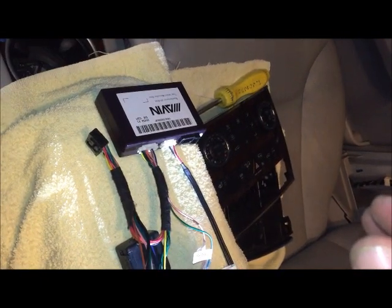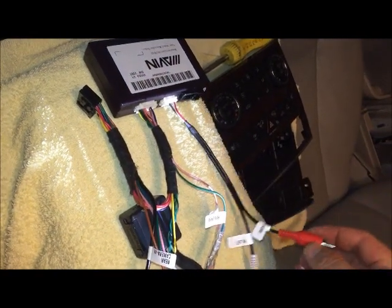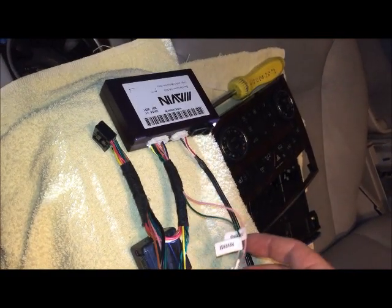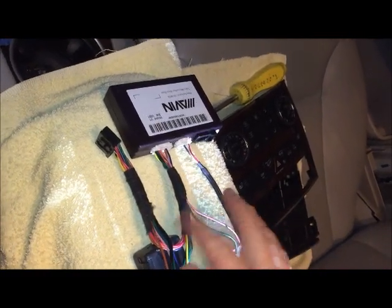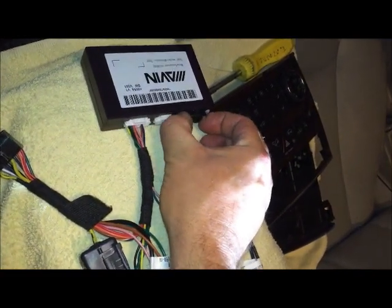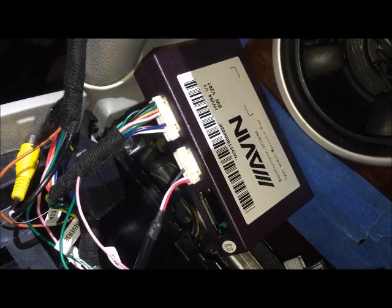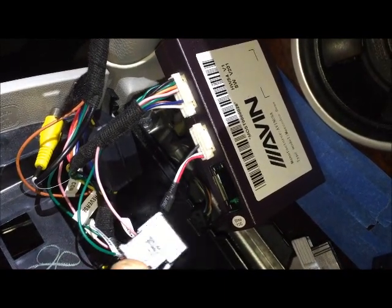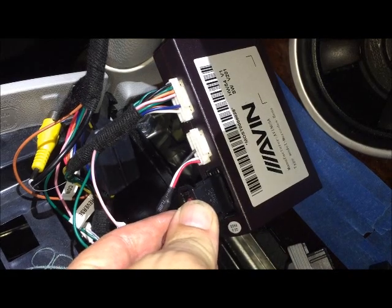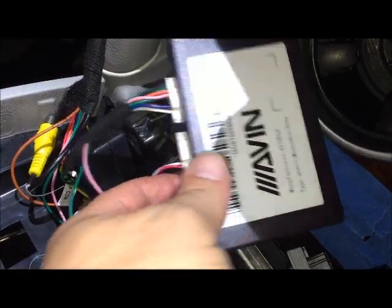Now you can see that I have prepared the MOST adapter box. I've already connected the left and right sound input, and I've connected the wiring harness supplied with the radio. Now we're going to remove this adapter piece and connect this fiber optic — it only fits one way — and then plug that into the MOST box. This is the fiber optic after it's been inserted into the adapter. There's a small fiber optic plastic plug adapter that fits directly into the MOST converter. Now this is all connected.